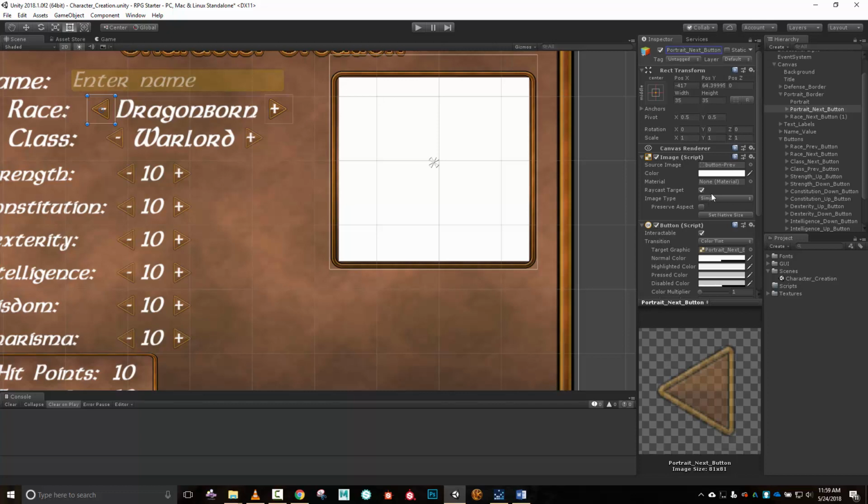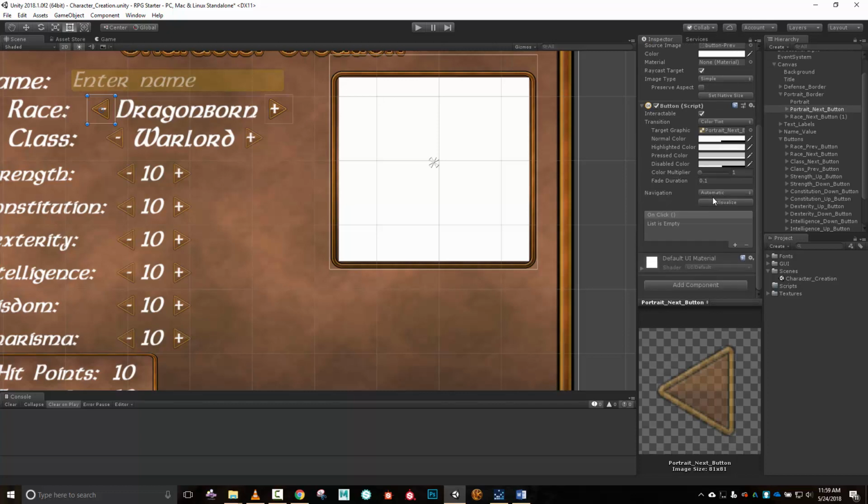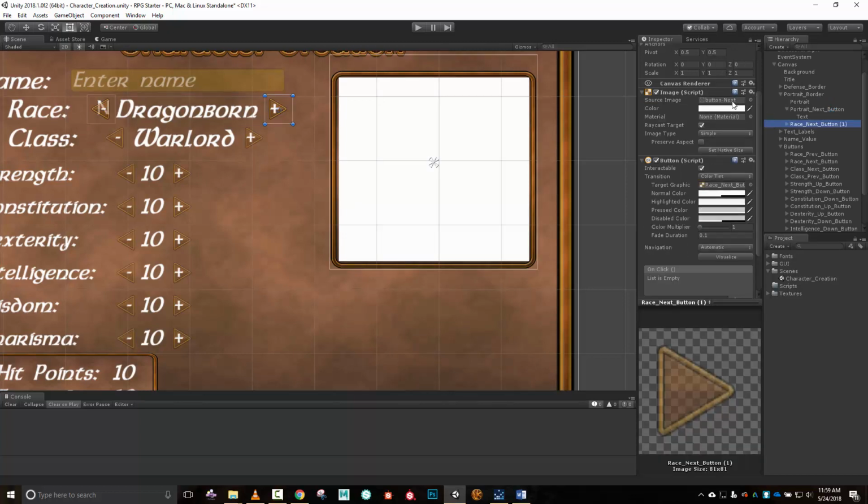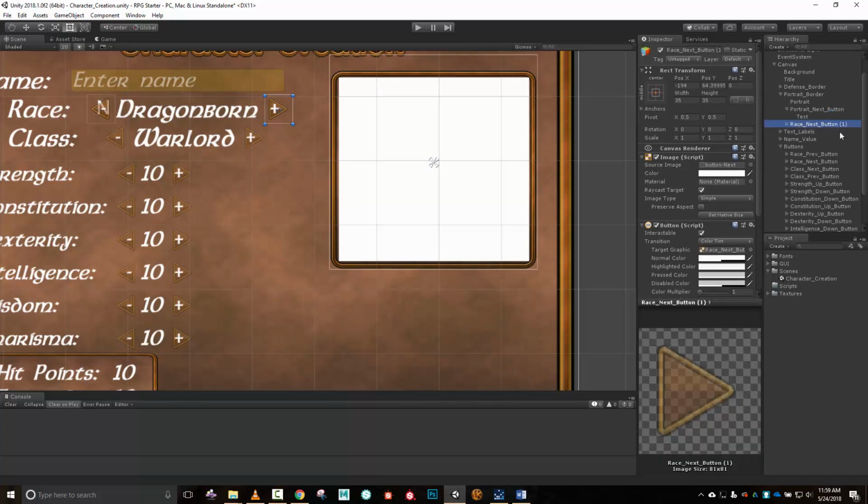And let's open it up and go into its text. And I'm going to give it a text of next. Cool. And then over here, erase next button. Well, I'll figure that out in a second.